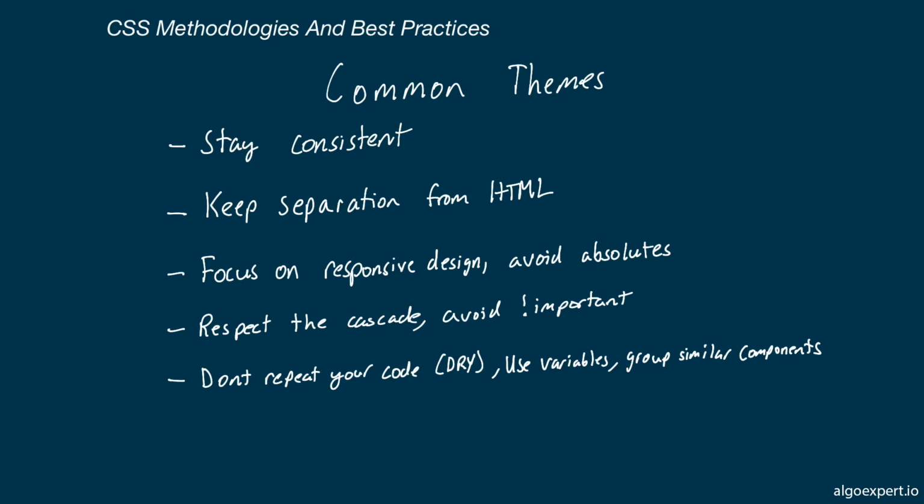Within our styles, we also want to focus on responsive designs and minimizing usage of any absolute values. This will ensure that our websites are properly scaling regardless of the devices that a user is using to view the website. Moreover, we will want to respect the cascade of CSS and avoid using any important rules. This will help prevent us from writing CSS hacks that oftentimes just have better solutions. You will see some methodologies solve this by minimizing the differences in specificity between selectors, but we can also just ensure that we are using the cascading and specificity rules as they were intended by the CSS spec.